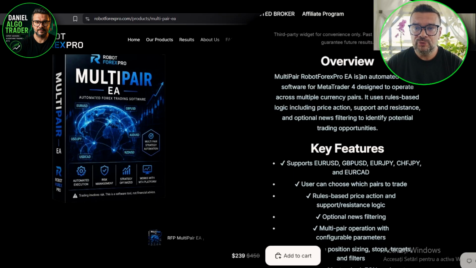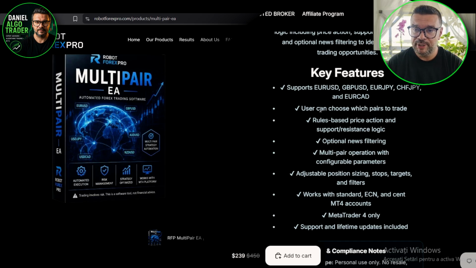So just an overview, it is an automated trading software designed to operate across multiple currency pairs. Of course, you can choose which pairs you trade. Some people are just trading the riskier ones. Maybe a high risk of the euro USD or a very high risk of these 2 in one account. And it's more like a set and forget account, where the moment it doubles the size of the account, you just take profit. Or you can do the Petco style: the moment you get 20% profit in an account, you take it. I went in a different direction. I'm only using the less risky pairs, all 3 in one account.